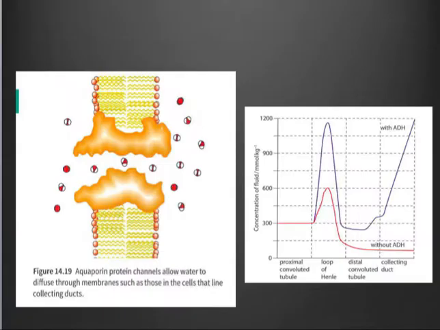So as the fluid flows down through those collecting ducts, water molecules move through the aquaporins out of the tubule and, of course, back into the tissue fluid. This happens because the tissue fluid in the medulla has a very low water potential, and the fluid in the collecting ducts, of course, has a high water potential. So the fluid in the collecting duct loses water and becomes more concentrated. And the secretion of ADH has caused the increased absorption of water into the blood. So the volume of urine, which flows from the kidneys into the bladder, will be smaller, and the urine will be more concentrated.